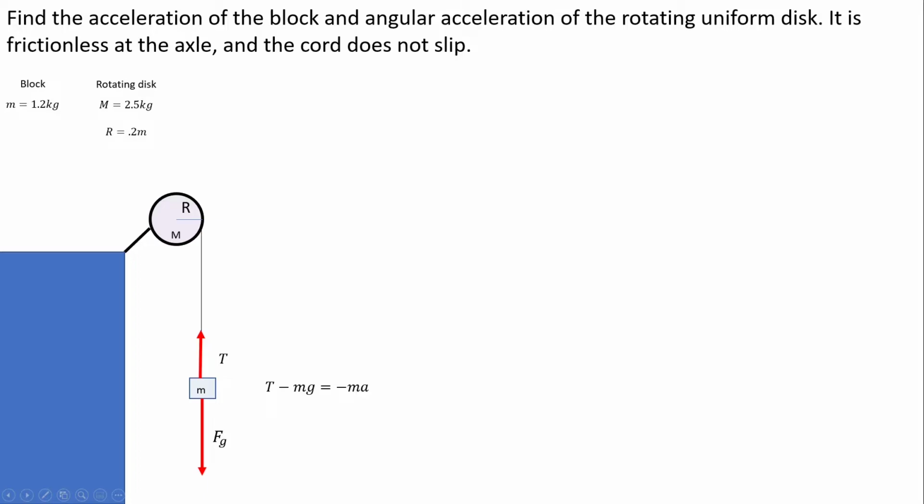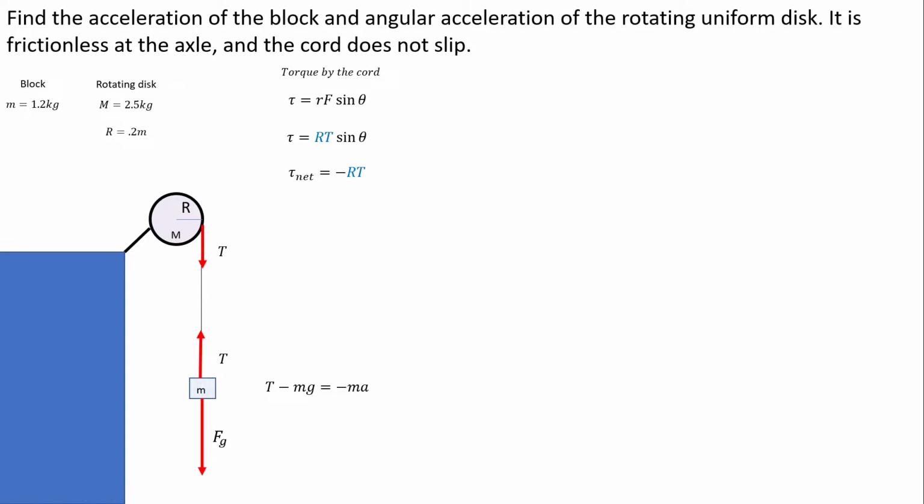This tension force acting on the block also acts on the disk. In other words, there is a torque produced by the tension of the cord. Torque is defined as the radius by the force by sine of the angle. The tension is our force, and it is perpendicular to the radius. Perpendicular means the angle is 90 degrees, and sine 90 will give us 1. A negative sign is also attached as the torque produced will be clockwise. We're stuck here as tension is still unknown.